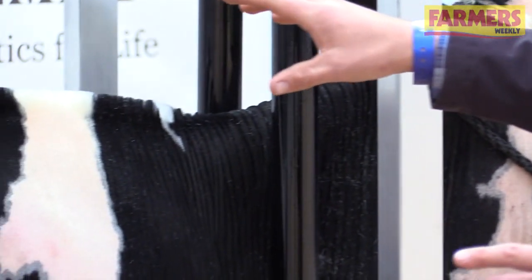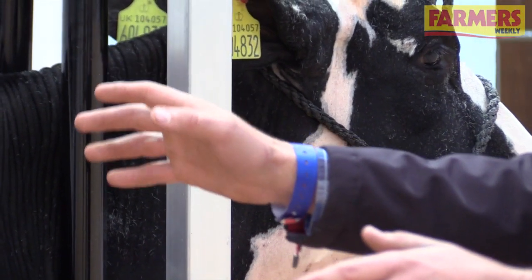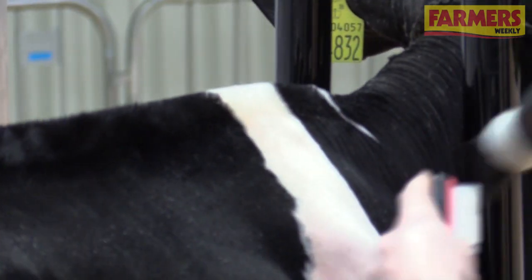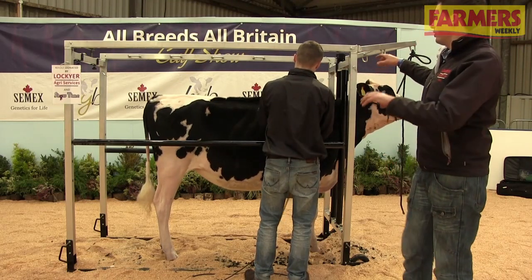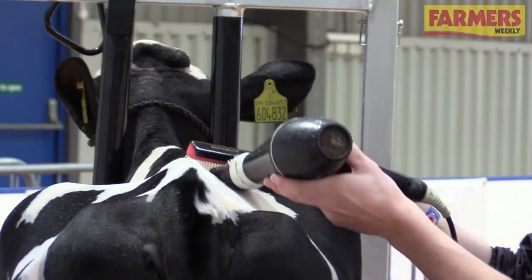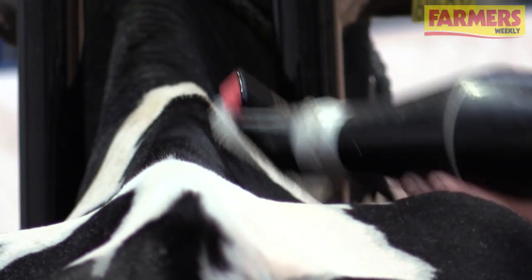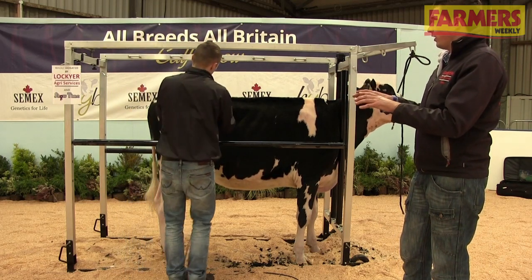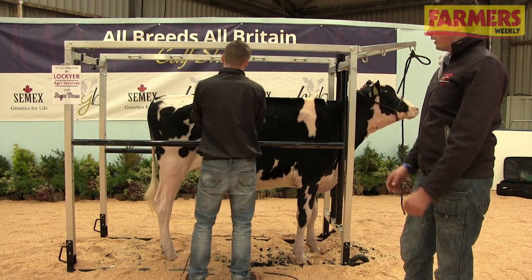Once he's that finished, we'll take the calf and give her a final wash before we set her top line and finish off her belly hair. Once your calf's washed and dry and you've got the hair all brushed down, it's time to do the final top line and the final clip so it's ready for the ring. Mark's just blowing the hair up straight. The brush he has here is a denim brush and the hair dryer — the idea is to blow the hair with the hair dryer on heat at a 45-degree angle to the top line of the calf, just blow the hair slowly, nice and slow, to give the hair dryer a chance to blow the hair up nice and straight. Once you get the hair nice and straight, it's time to finish off the last bit of the top line.